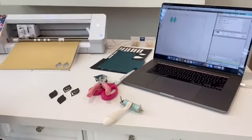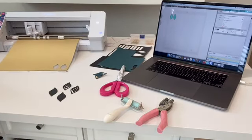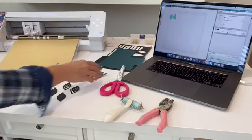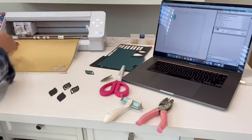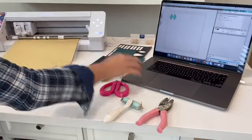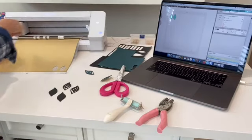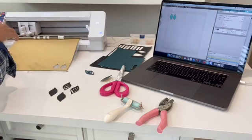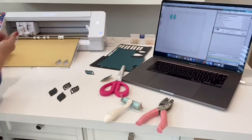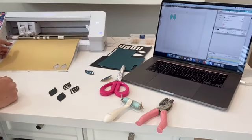Once these are finished cutting, I'm going to use my Xyron. I need to move some things out of the way to fit my Xyron on this table, but the Xyron is going to put an adhesive backing on the cardstock. Now, before I move this out, I'd like to see if this cut through. Right now, it doesn't seem like it fully cut through. Because I tested it while it's still on here, I can click send again, and it's going to cut again. So you may want to increase the passes to a 3, and hopefully that'll cut through if you're using this material. But if you take this whole thing out, you're never going to be able to line it up exactly, and the cut line will not be in the same place.